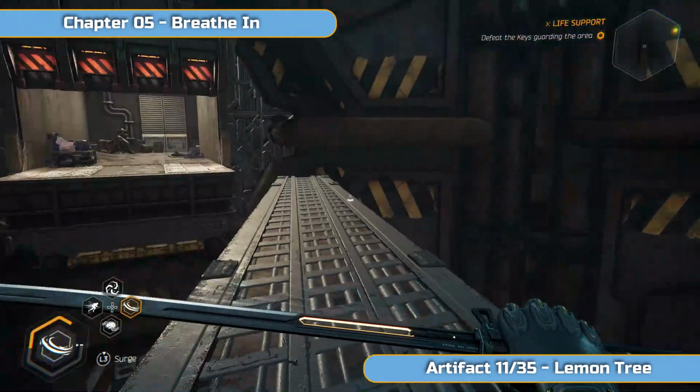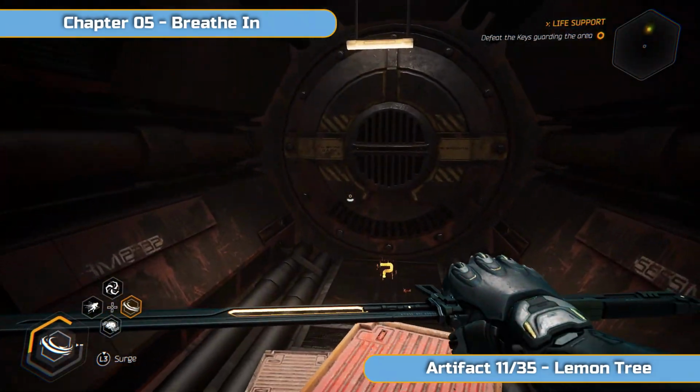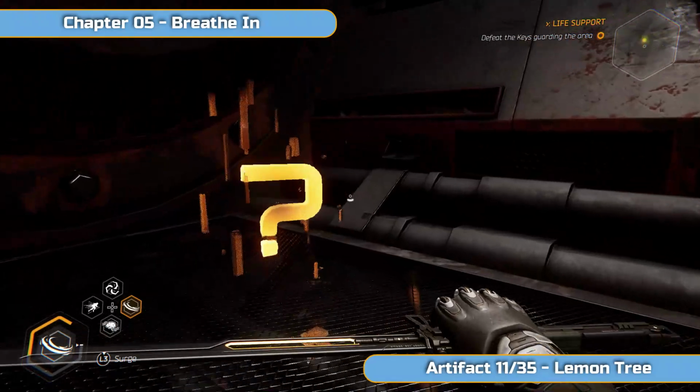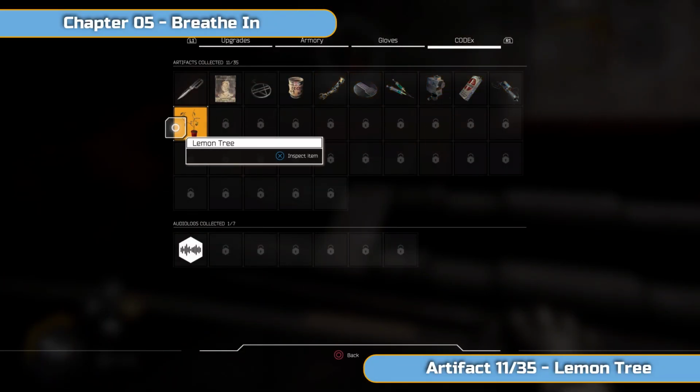Instead, carry on for a bit longer and jump off this end. So basically the right hand side, 3 o'clock from where you start. And grab the lemon tree.